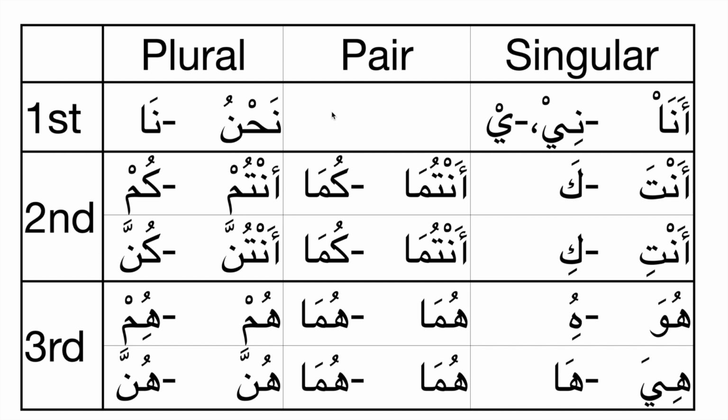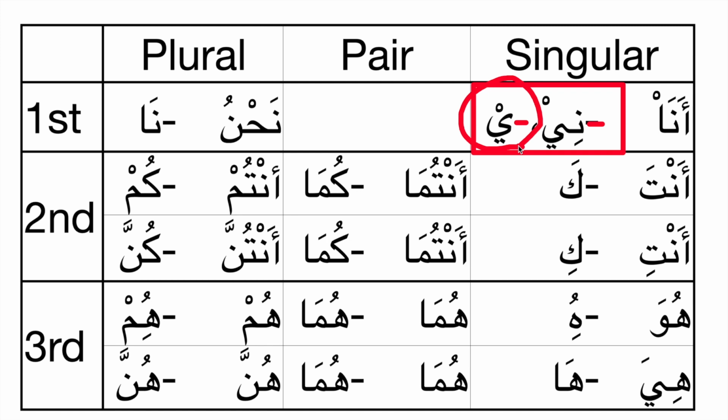So we've seen some of these already, actually. Here we have these two letters attached with ana. And we see the dash. I put the dash here because it symbolizes it comes at the end of the word. So what is the word that we've seen that ends like this? Ismi Khalid, right? My name is Khalid. And that ends here in this ya, right? So what does that mean? Ism means name. Ismi means my name.